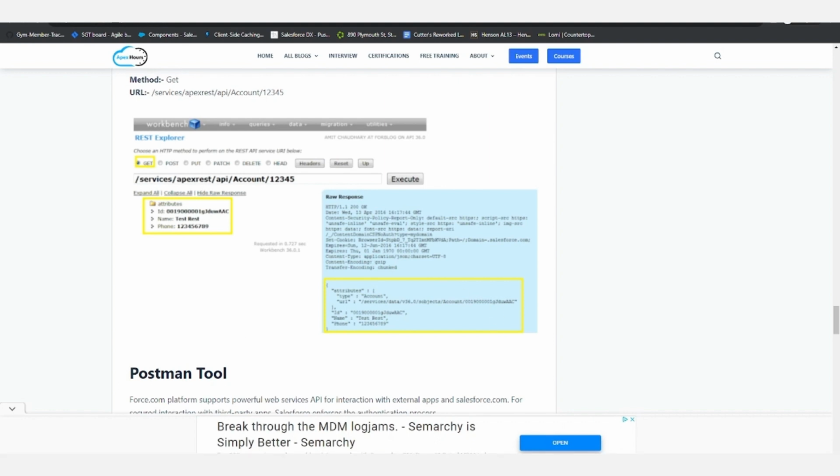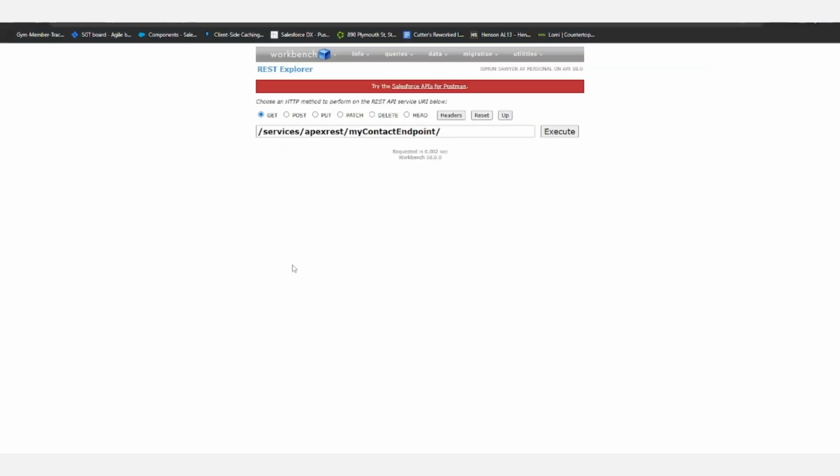So to look at that from the workbench, we will see an unfriendly error message appear. It just says Apex error, and then it gives us this list index out of bounds exception.